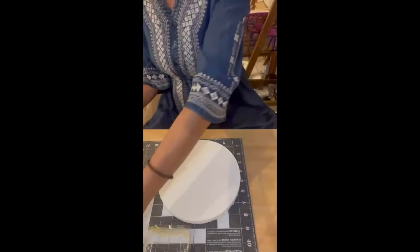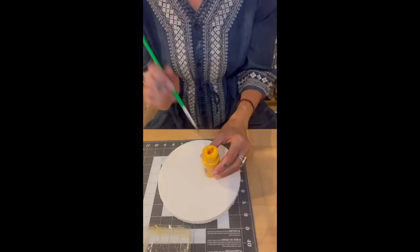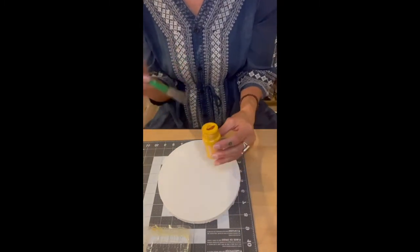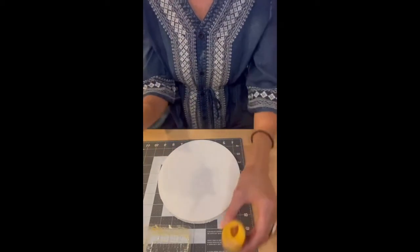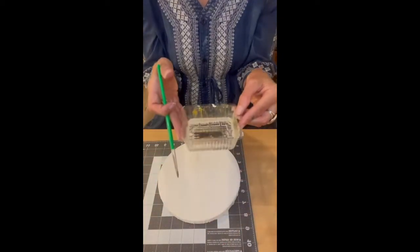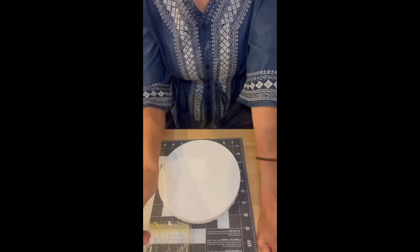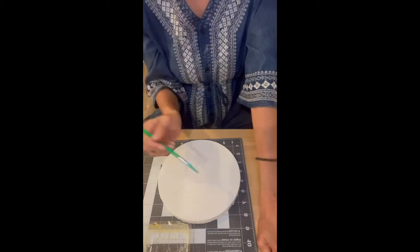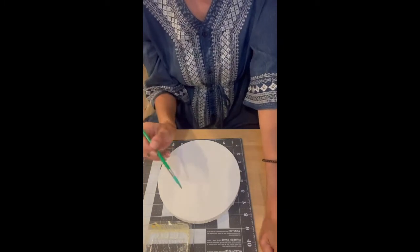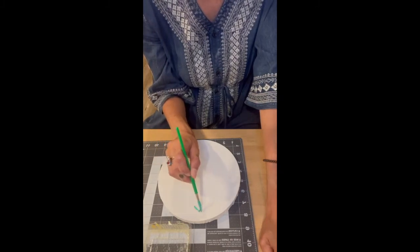I'm going to use acrylics just because I also have those and I want to try and finish them up, and also because it's easier — I like to just dip into the container itself. For acrylics we use water, not mineral spirits, so it's important to thin it out. I'm going to skip the step where I transfer with a pencil — I'm just going to use free-flowing painting movements and copy my painting to fit into this circular space. Here it goes.